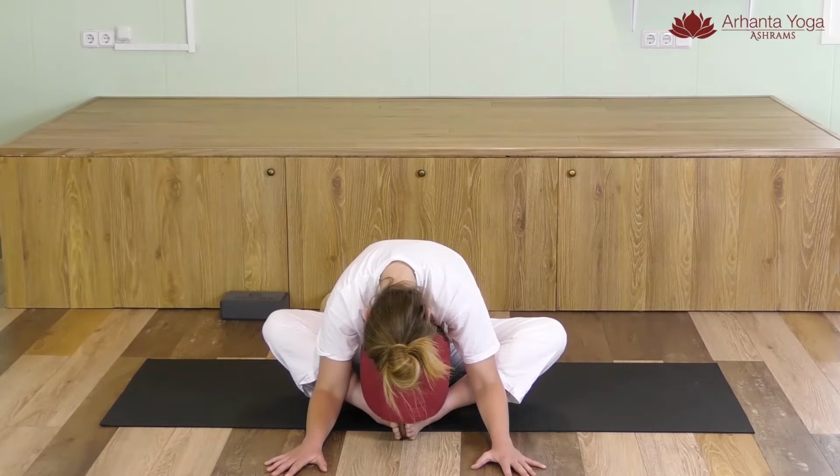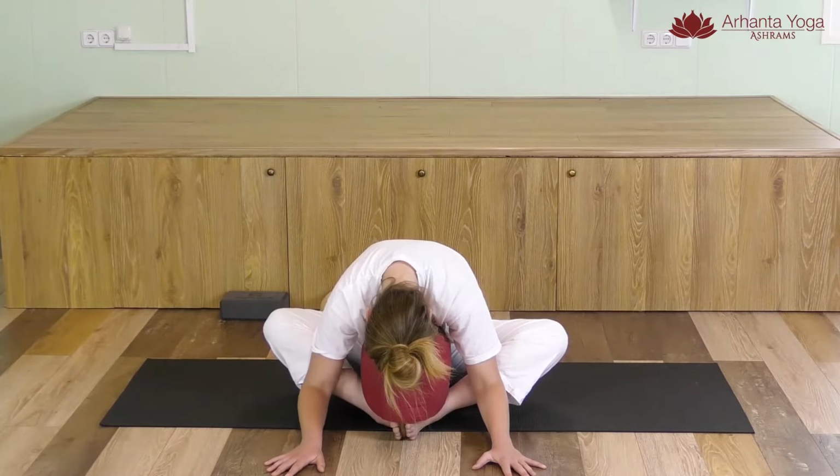Feel the flow of the energy from your crown. Feel the flow of energy from your palms into the ground. And the flow of energy from your soles of the feet connecting together. Your whole body is active. Muscles are active but not tensed. If you feel tension in the muscles anywhere, try to relax those, keeping them active.